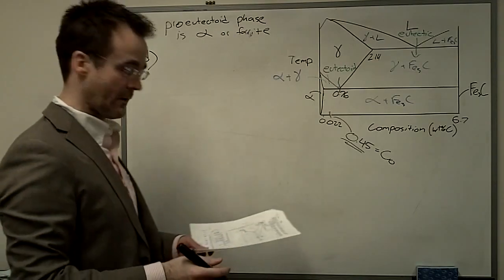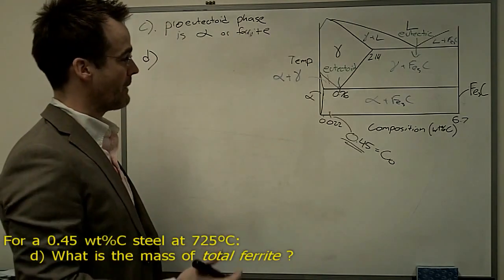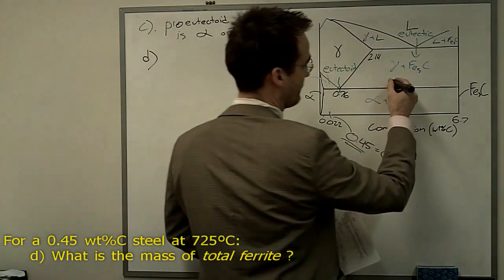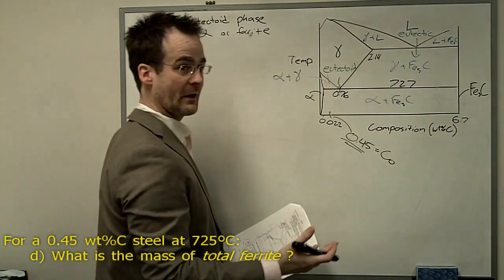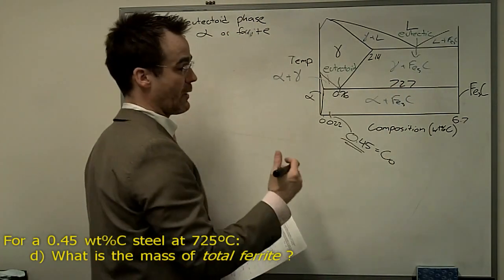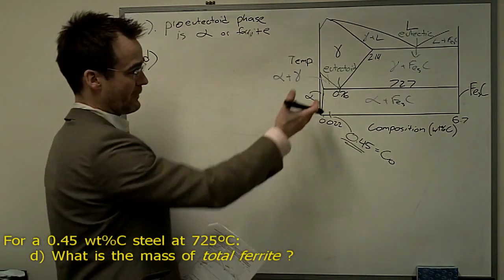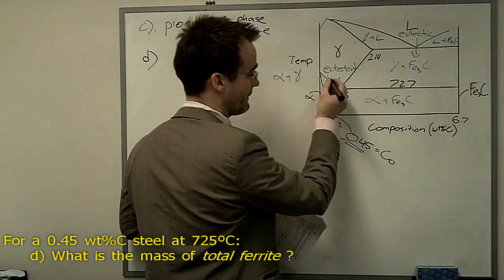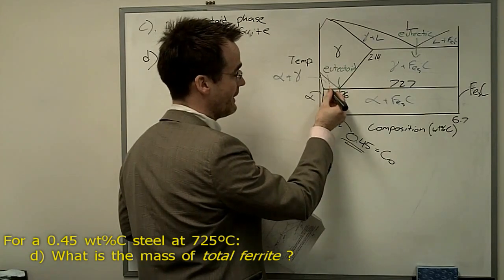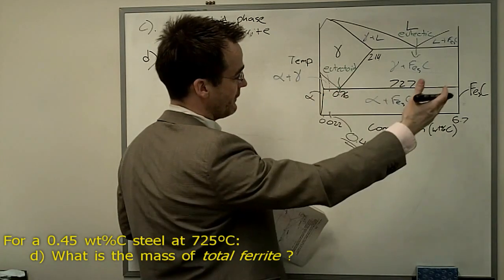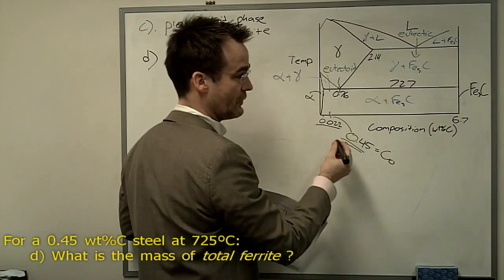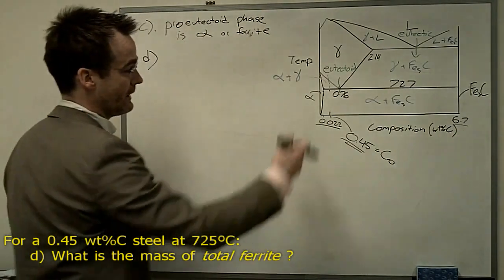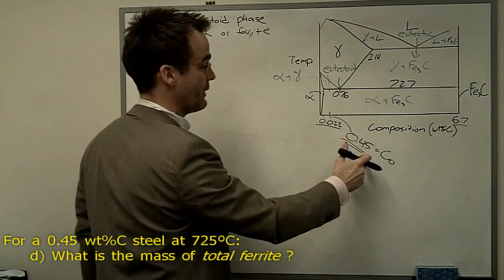Okay, then the next part of the question asks us what's the mass, the total mass of ferrite, going to be for this alloy cooled to 725. So this is 727 degrees right there, the eutectoid isotherm. So we're now below that. We've transformed, we've formed some perlite, but we want to know total ferrite. So that's a straightforward question. That's saying we continue down at 0.45 weight percent until we're below the eutectoid isotherm, draw our tie line, we've got 0.022 as one composition on the left, 6.7 as the composition on the right, and the center of our lever is at 0.45 weight percent.